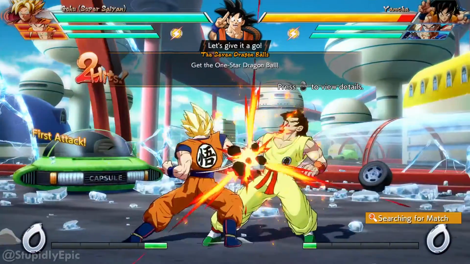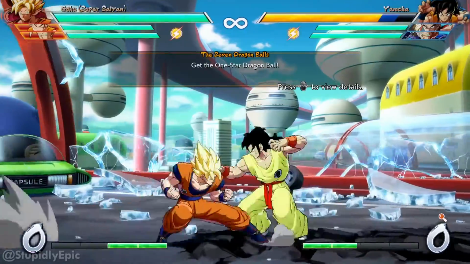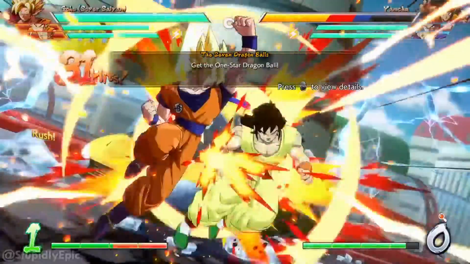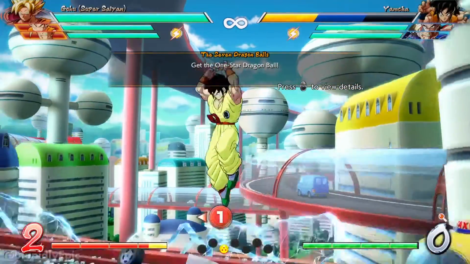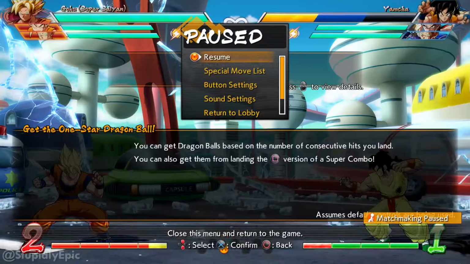The characters have a very similar feeling to each other. They do have unique special moves and things like that, but the way they play is very familiar, similar to each other, which is kinda scary, but at the same time I was kind of expecting it, purely because everybody in Dragon Ball is pretty much the same.